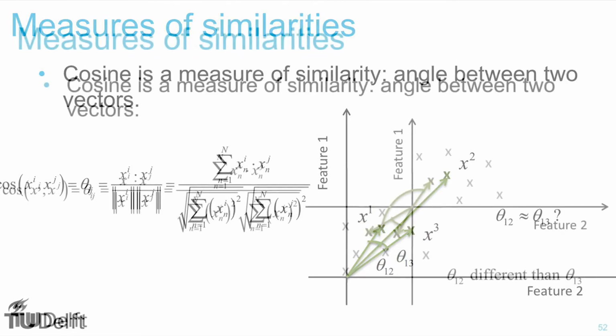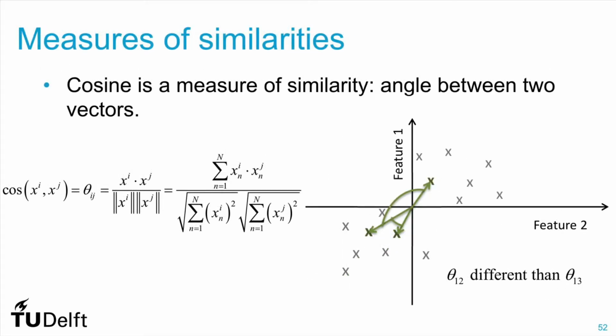Now, if you consider a normalization of the data or a different origin for the vectors, then maybe the cosine similarity would provide much more information. So you see over there the angle between the points, theta 1,2, and the angle theta 1,3 now are sufficiently different from each other.